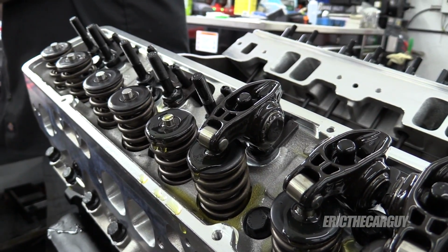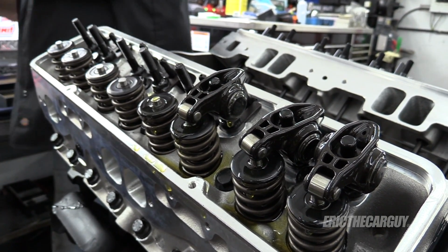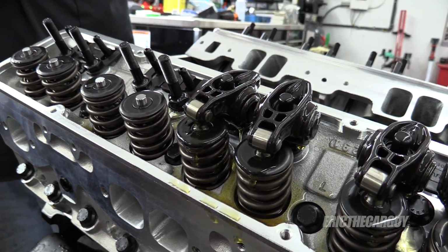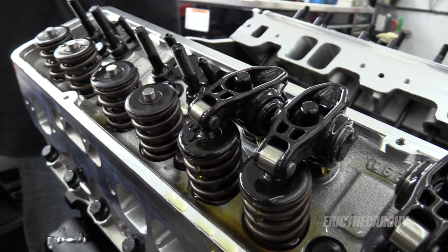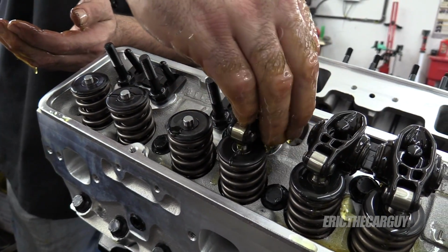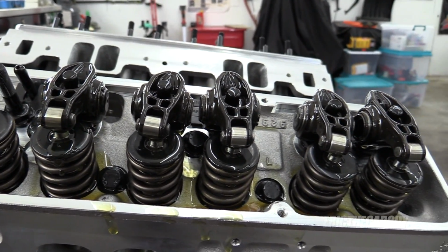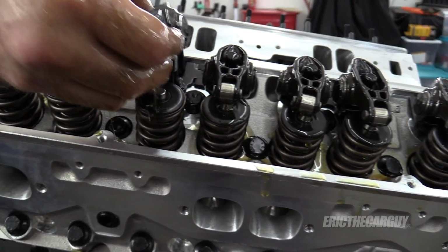And I talked to the people at Comp Cams. Aluminum rocker arms are sort of falling out of favor for these steel versions. So they prefer these steel rocker arms over aluminum ones. And they do make this stuff for a living, and I think they know a couple people in racing. I guess what I'm trying to say is I think their opinion has value. And the argument is apparently the aluminum has more of a tendency to break, even though it's lighter. Even though these steel ones are heavier, they're stronger, they hold up better.